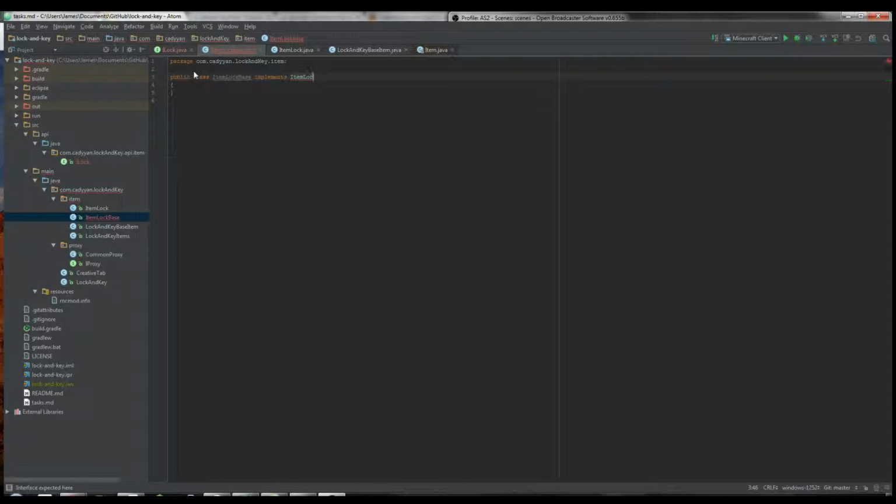It's not item lock, it's ILock. Bam. Alright. We're also going to say that this extends our special lock-and-key item, or base item class. And we are going to make it abstract.